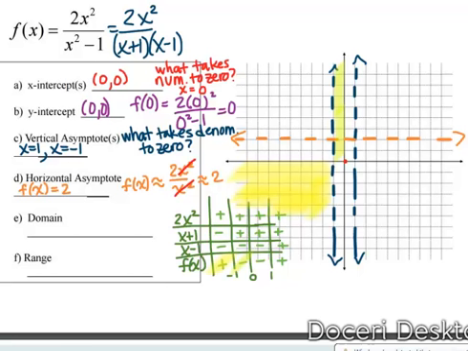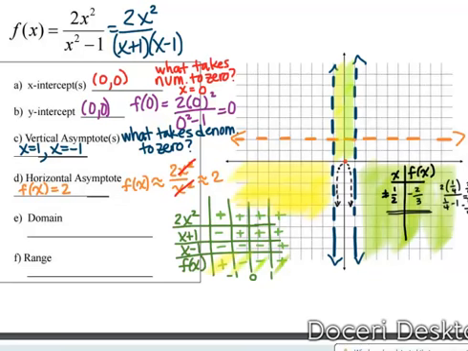From 0 to 1, we know that our function is negative, so it can't be positive. From 1 on, we know that our function is positive, so it can't be negative. So we know that the only possibilities for our curve to exist are in the unshaded areas. So let's look at some specific points.